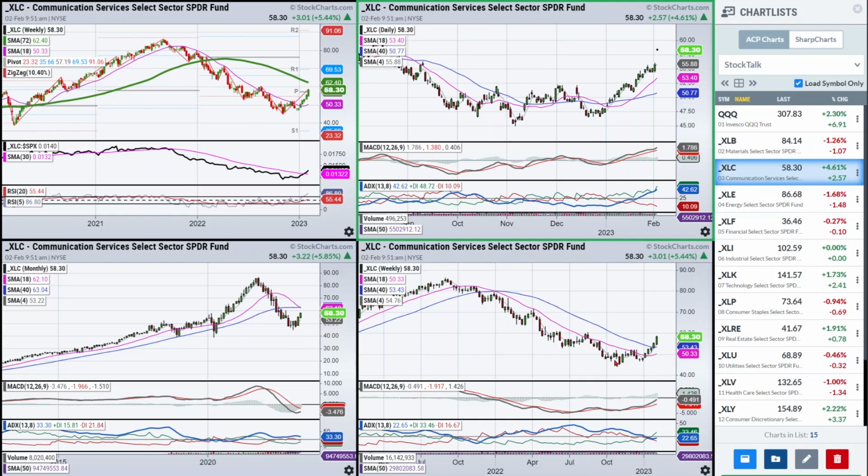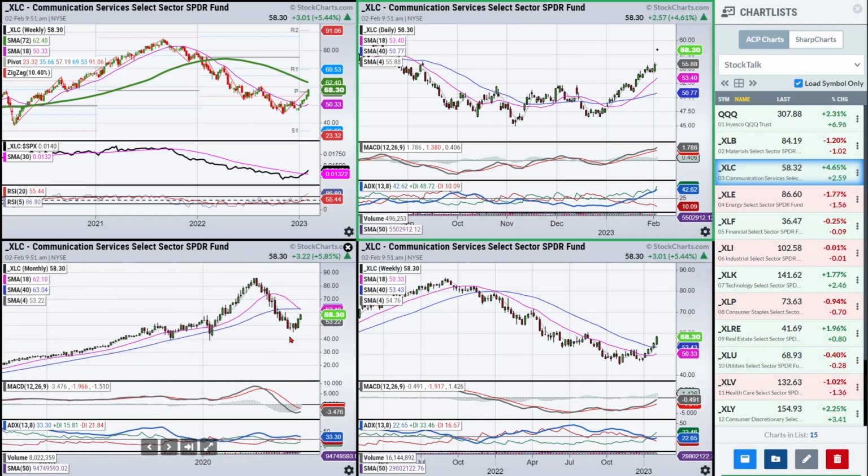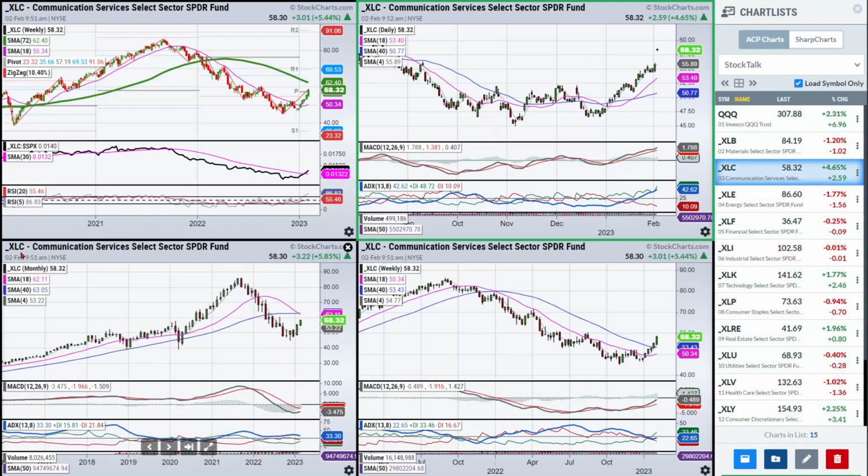I mean, this was down in the 40s, okay? And the 18-month line is in the 60s. So we're looking at like a 50% move in a big index that was just too far away. It had gotten too far overdone and really needed to see a little bit of a retracement take place. Now, again, one of the things I'm keying on is watching this relative strength. You see how the relative strength has shown real improvement here? So that's a very good sign for this index.